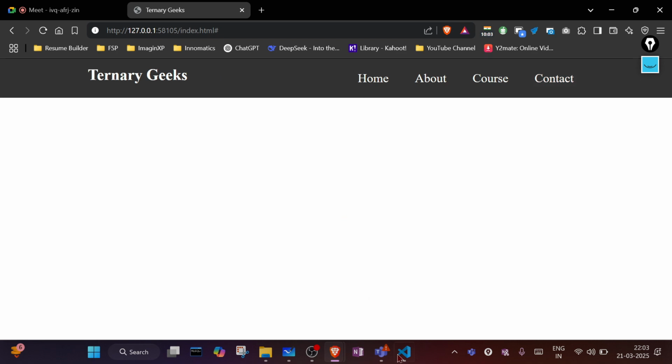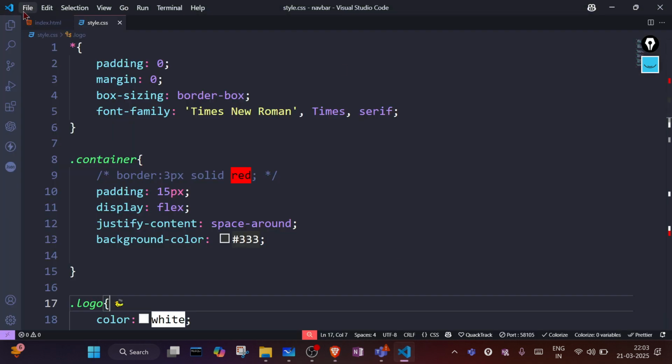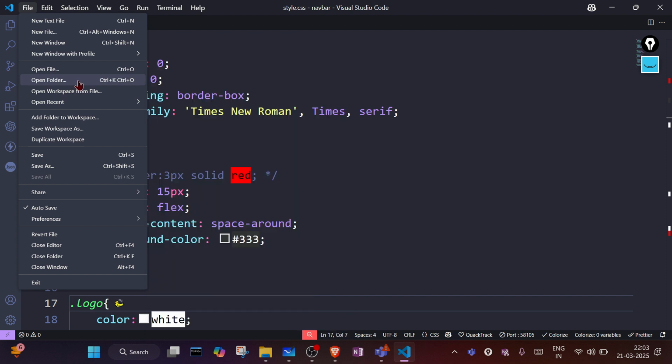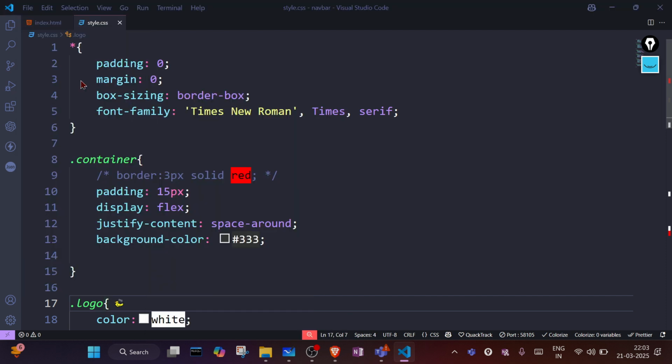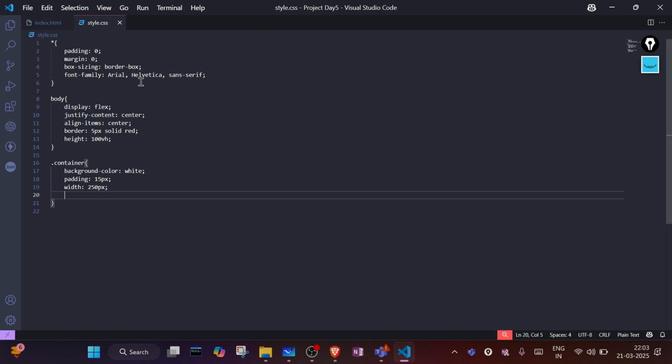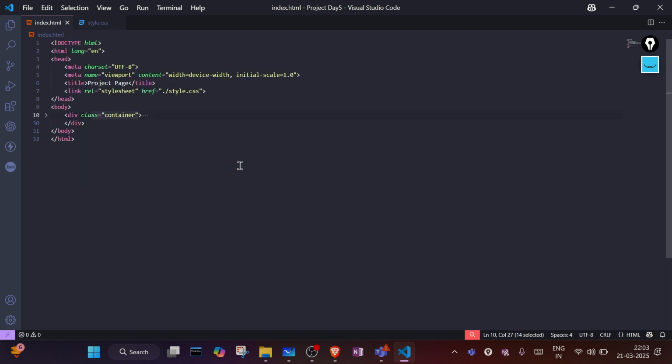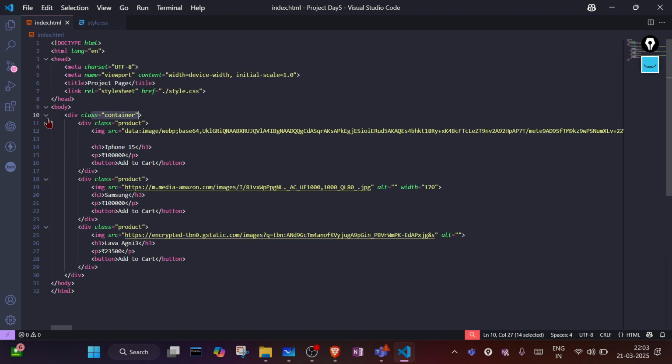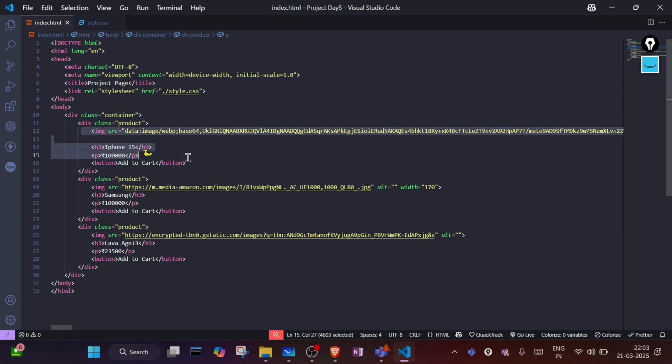All right. So now let's come back to our previous project. Day before yesterday we started one project, and the project name was project day 5. Here is one container, containing what? Product divs. How many product divs do we have?